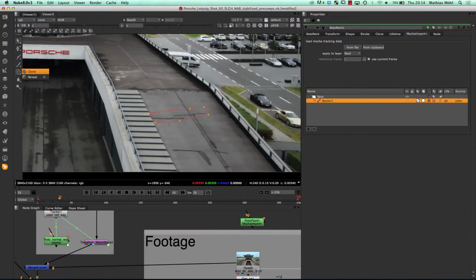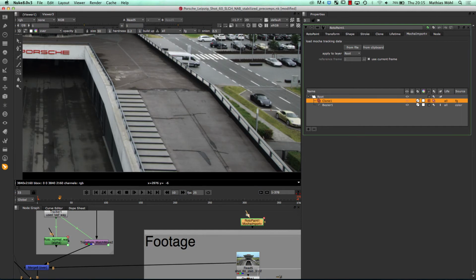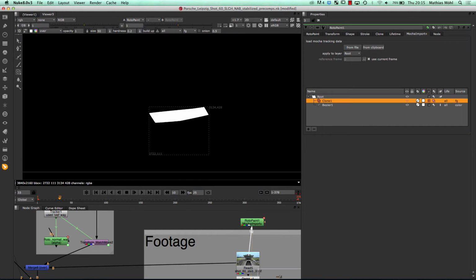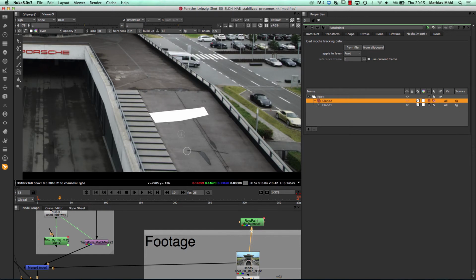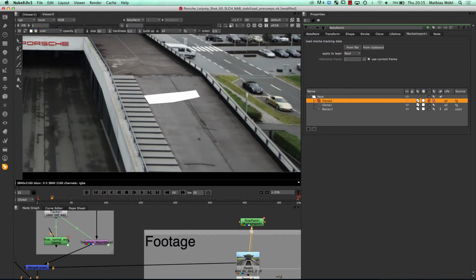So for example, I can also add now here some clone brush strokes to this layer. I want to paint on all frames and maybe also increase the size here to something like 50. And so now let's say I want to remove this. Currently we don't see anything because obviously we need to take a look at our Roto node and connect it to the background. Here we go. Now we can start painting this out. Let's leave this below for reference. And it's automatically everything is following our track.